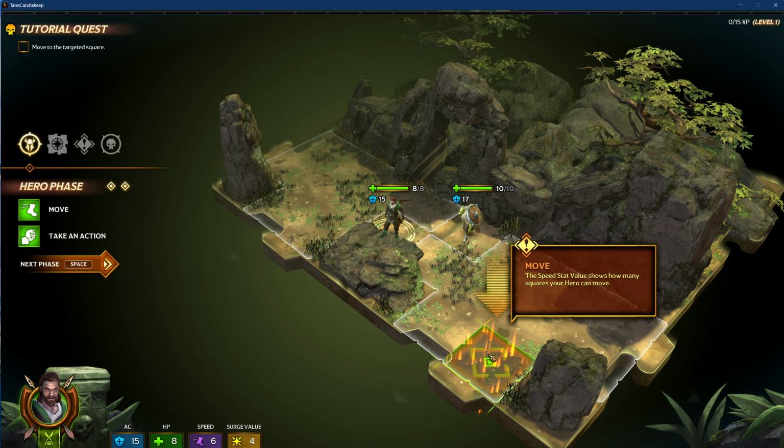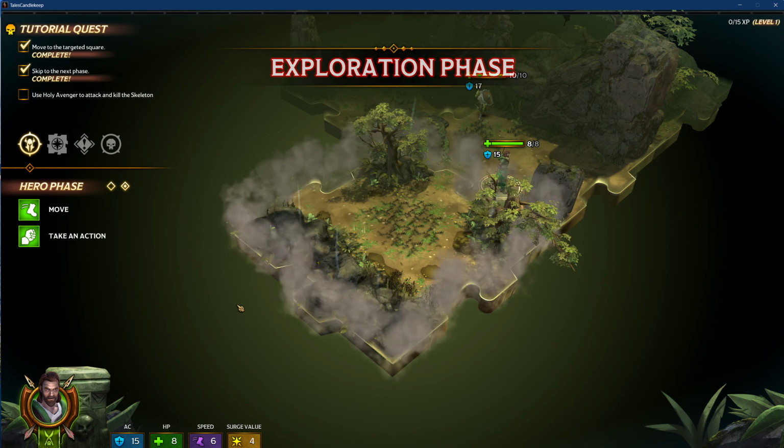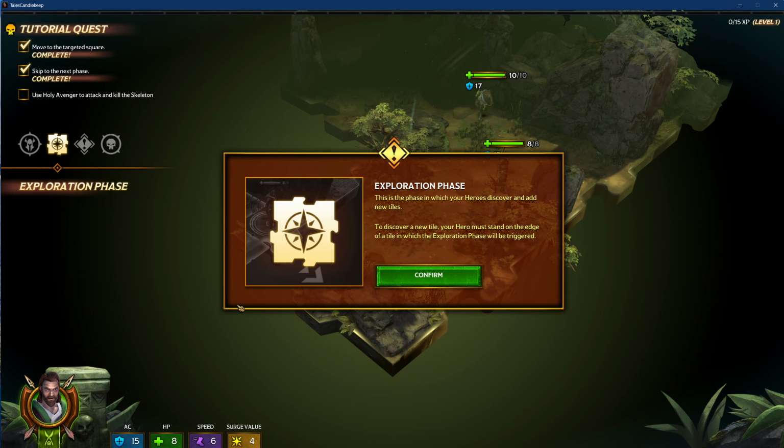Next phase. At any moment during the hero phase, you can end your hero's turn by either hitting the space bar or clicking on the next phase icon. Okay, there's next phase. Move or take an action. Exploration phase. This is the phase in which your heroes discover and add new tiles.